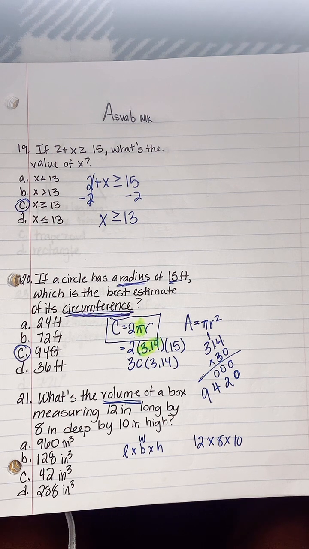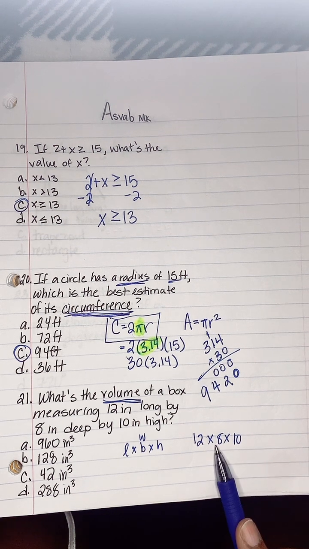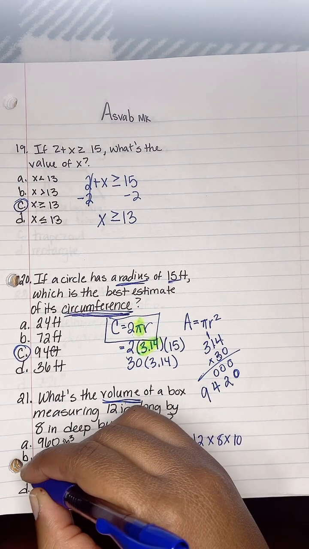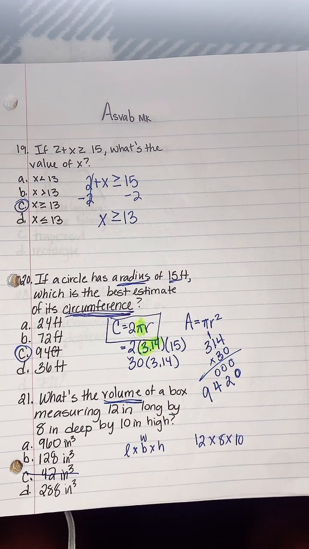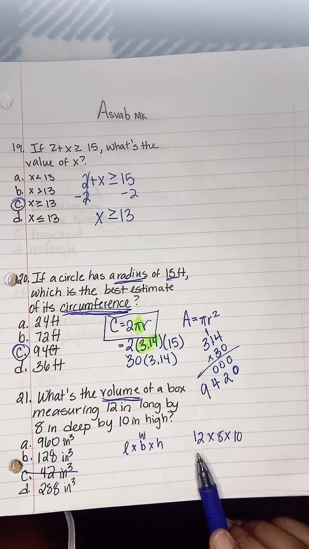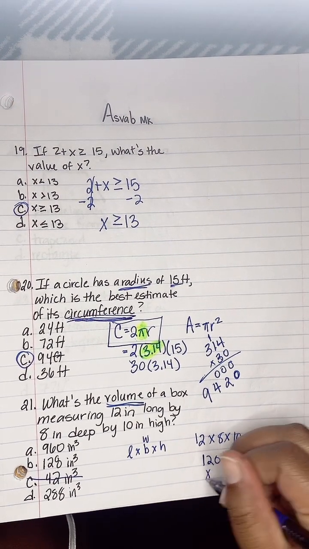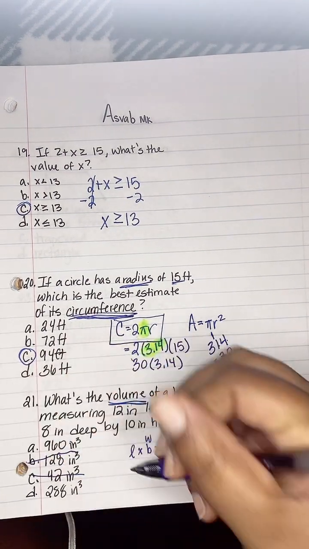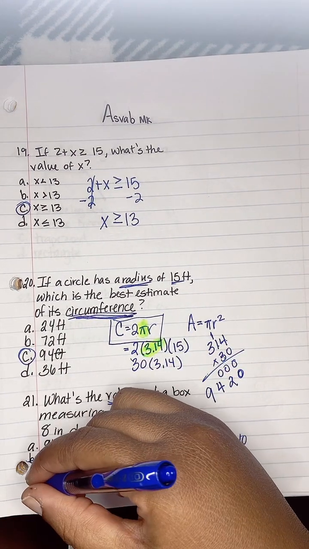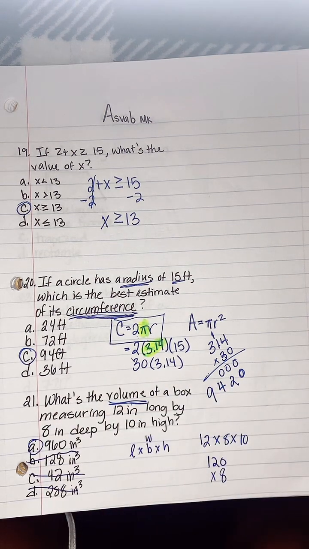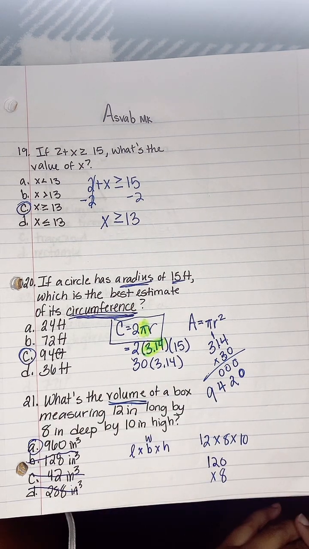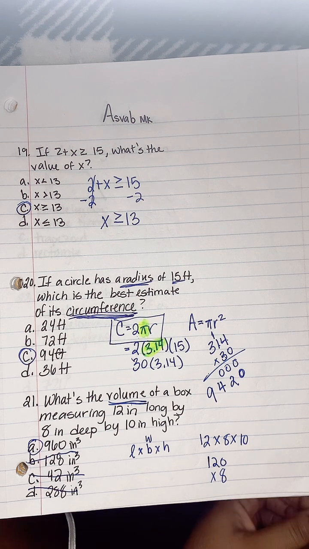So, how my brain is looking to do this is, well, we know 12 times 8 can't be 42. It has to be way bigger than 42. So C is out, okay? And then 12 times 10 is 120. And 128 has to be bigger than B. And I believe it has to be bigger than D. So I would go with A. I wouldn't even take the time, and I would go to the next. That's how I would look at this problem.